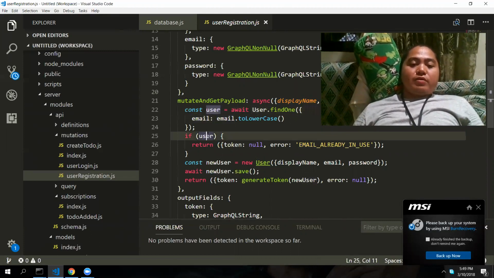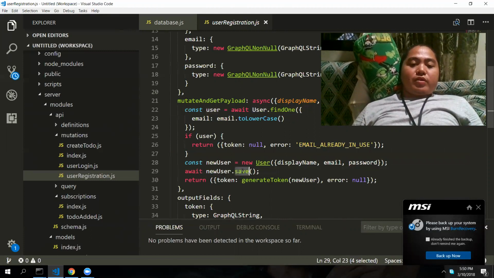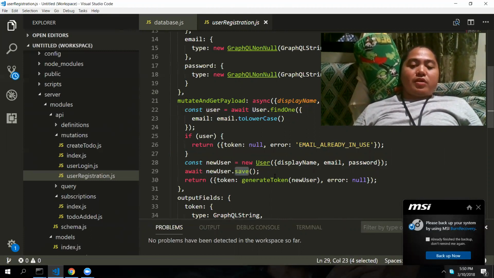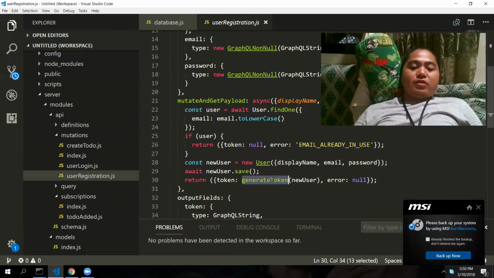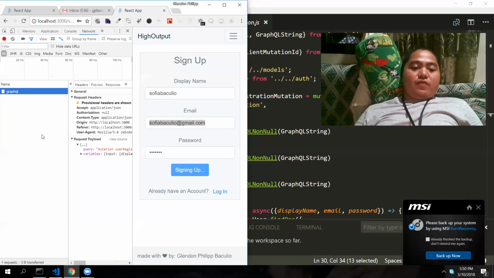If a user is found, an error will be passed that it exists. If no email is found, then we save the user in the database and generate a token in response. So that's what we have here.